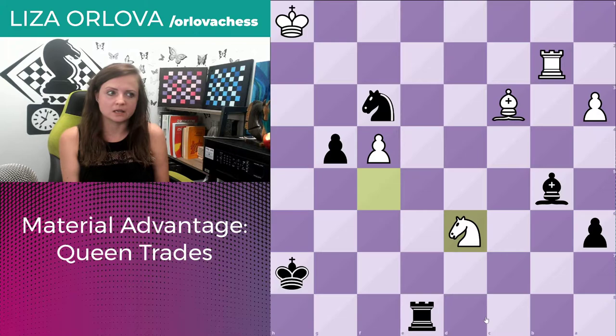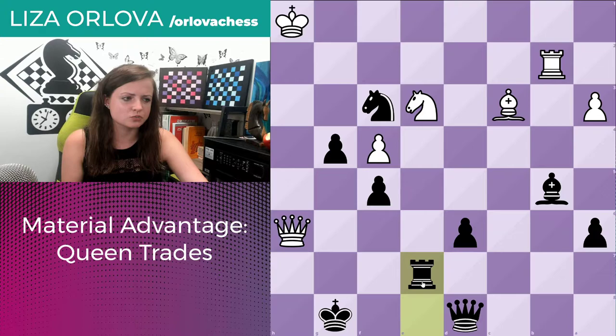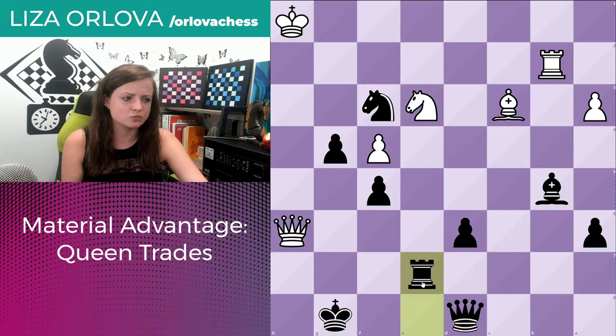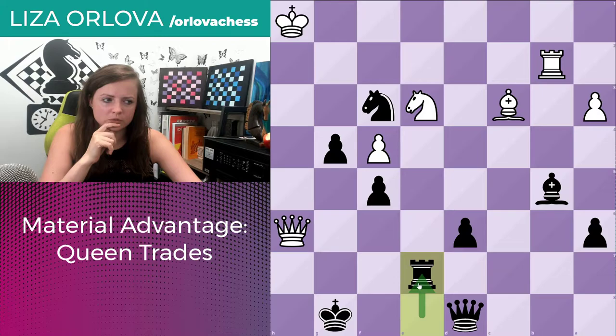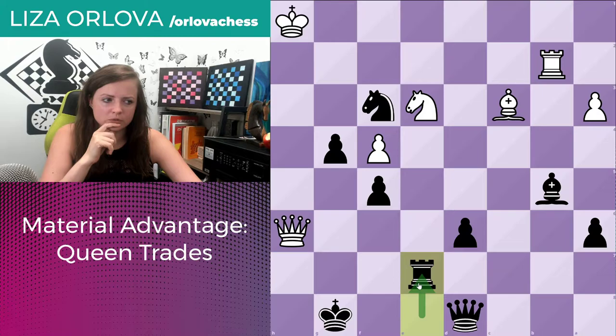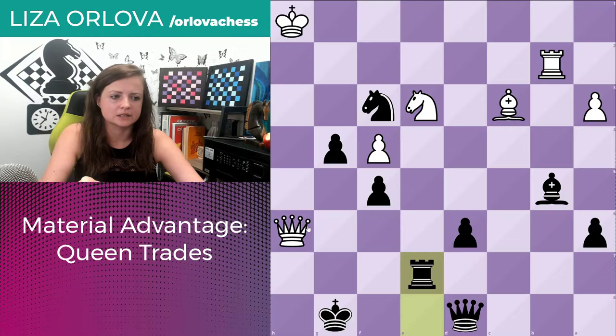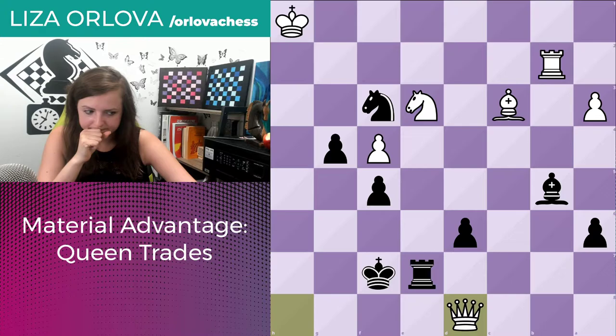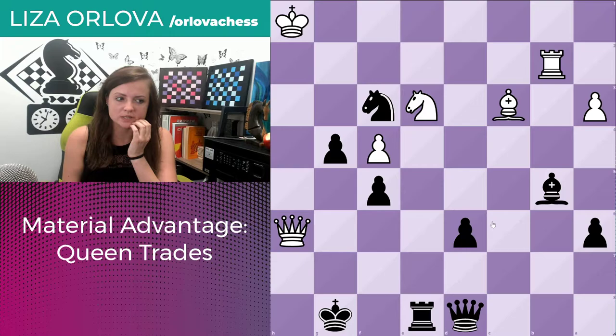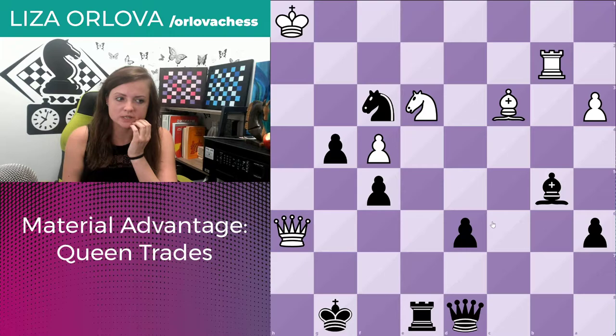There's also rook e7 that protects against the checkmate. But the problem with this move is that when the rook moves to e7, it stops protecting the queen, and the king and the queen are on the same line. So after rook goes to e7, white can actually just simply win the queen. So we need to find a queen trade — because otherwise, black isn't doing so well, or they will get into a drawish position.